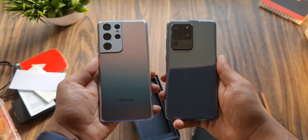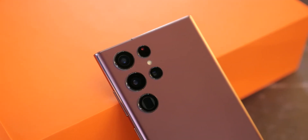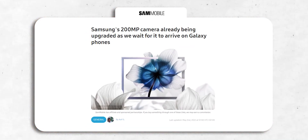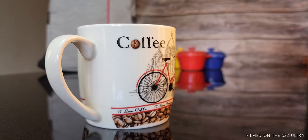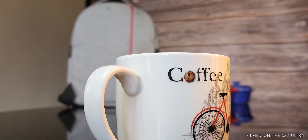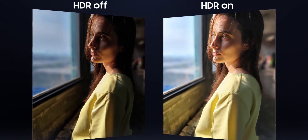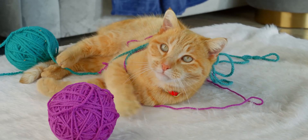Samsung has used the 108MP sensor for three years now, and it's about time they replace it with even more megapixels. While megapixels hardly mean everything in smartphones these days, this 200MP sensor also has a bigger sensor size, meaning it can capture more data and deliver better low-light performance. In bright conditions, it's claimed to offer detailed images with a wide dynamic range and up to 8K 30fps video.